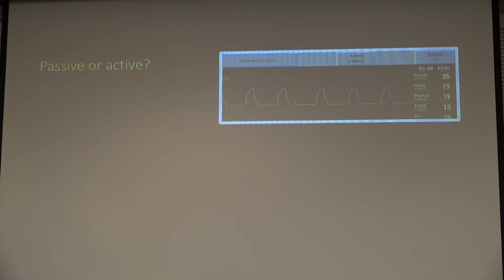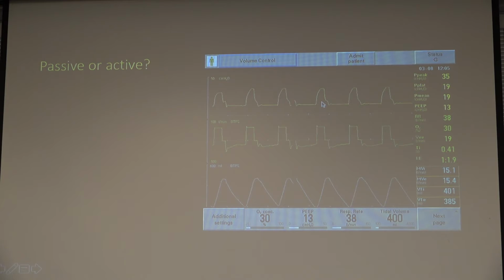Thoughts for a minute there. Some of you may recognize this really isn't quite a shark fin shape to it. I'll show you a little bit more of the screen, and we might get a little bit more evidence that this person might be active. We don't see any pink bars. For those of you that are familiar with servo ventilators, we don't see any pink bars saying this is a patient-initiated breath, so we might be led to think this person is passive.